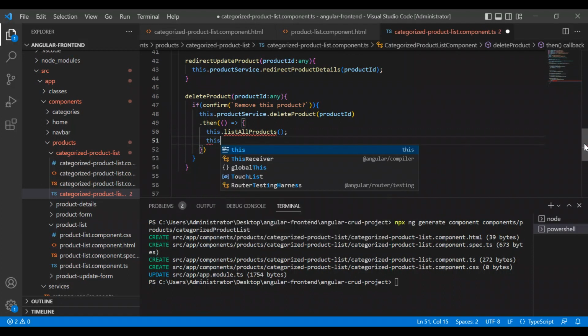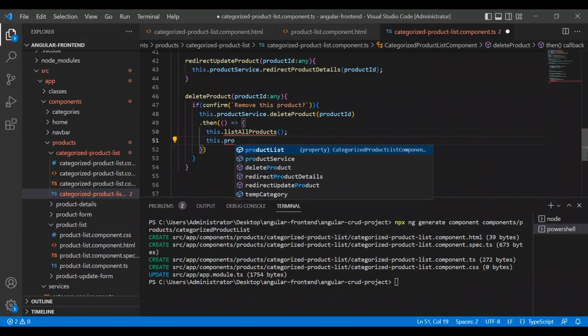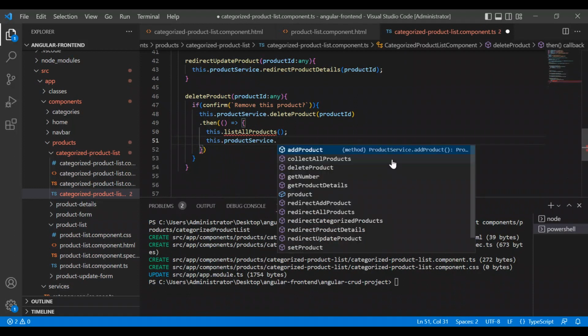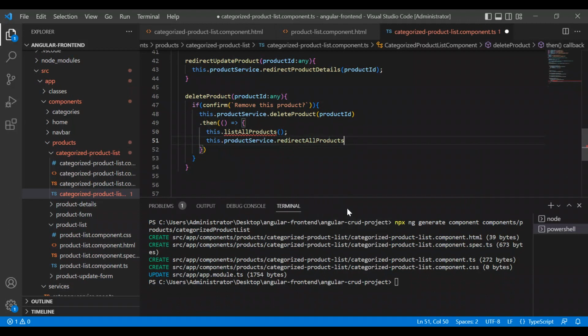And also this dot product service dot redirect all products, but I'm not sure if it will be good.